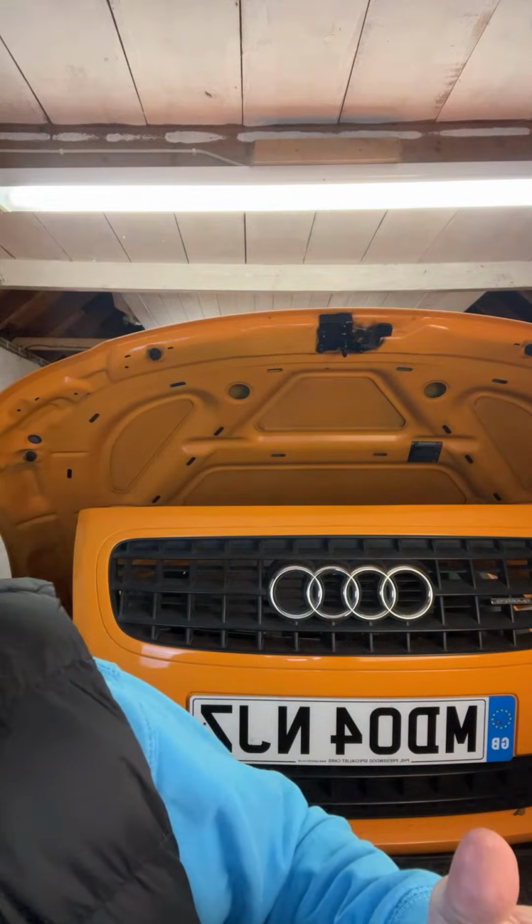But the driver's side was full of dirt and stuff that was sitting behind the sills, behind the bumper, as we know. I'm just going to adjust my lighting a little bit. All I can suggest is the reason the driver's side was full of dirt and the passenger side had none is obviously the passenger wing has been off this car while I've owned it, because I've had a new wing put on. So maybe they didn't take the whole bumper off to clean behind.